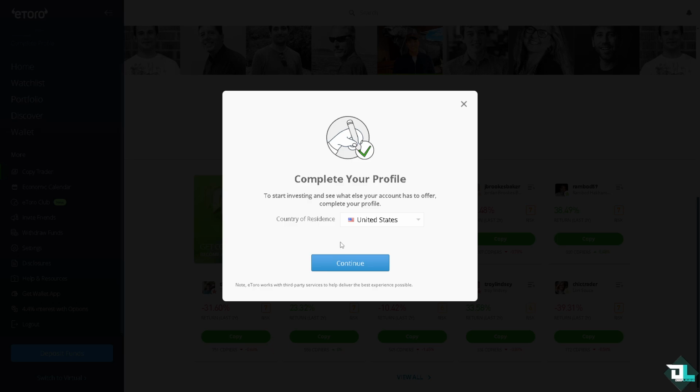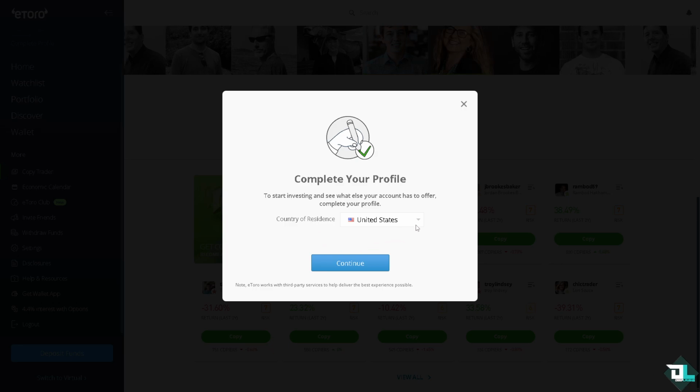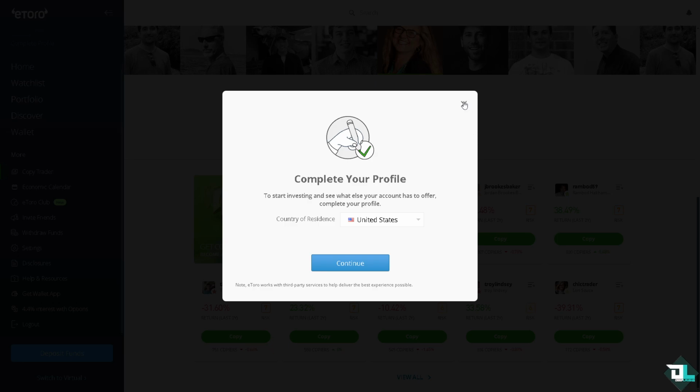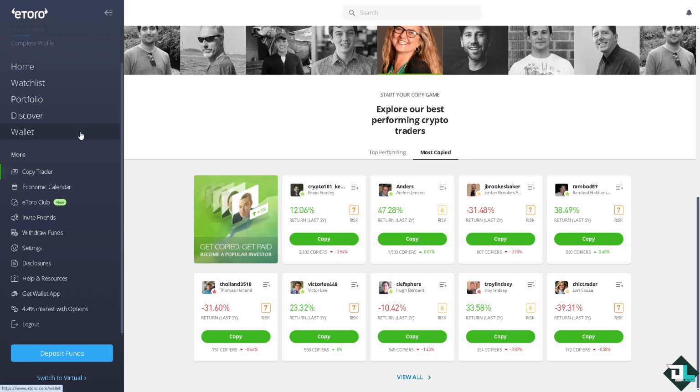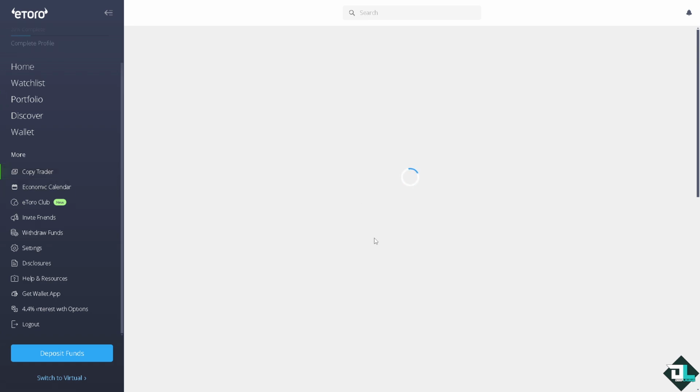In my case, I haven't verified my profile yet because I just recently created my eToro account. If you have a verified account, what will happen is the trade that you selected in these options will go to the portfolio side here. And all I have to do is, there's an X button on the upper right corner and you would be able to close the trade. It's very simple and easy. The trade details has the close button. On some versions, you might see a close trade or a small red X next to the trade in the portfolio, which of course is from the traders here.